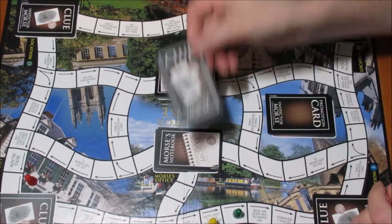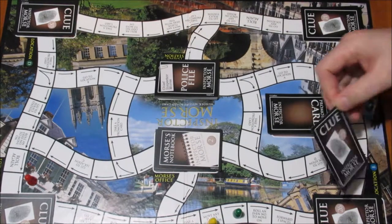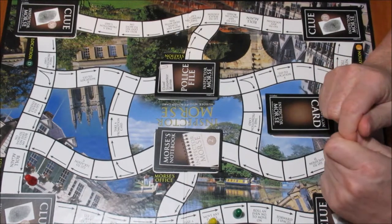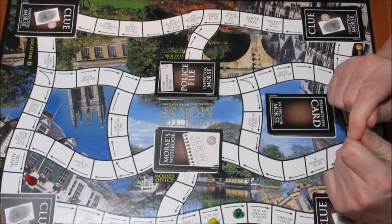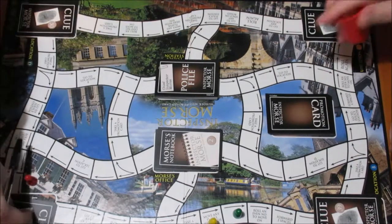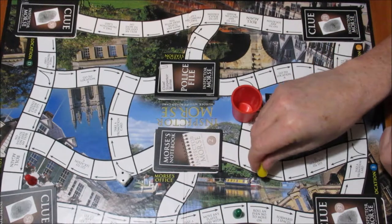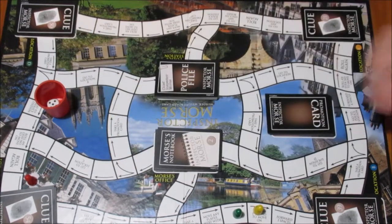Glenn is looking at a clue card. They're in four different locations around the board. He writes that down and puts that clue card back under the deck. Two. Roll an even to move on. So I'll do that obviously next turn.